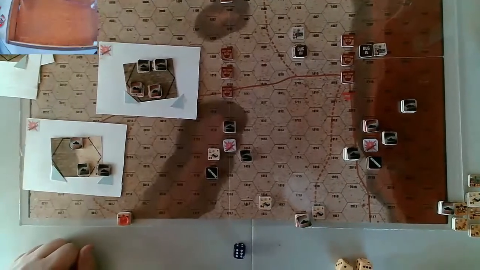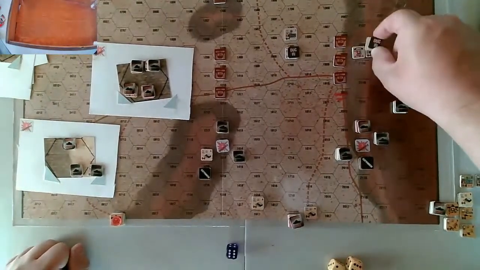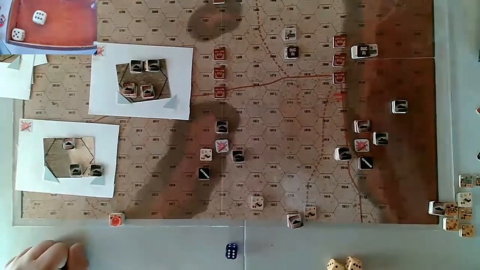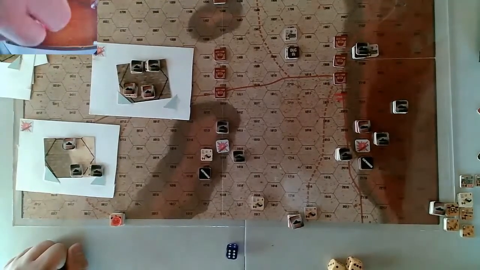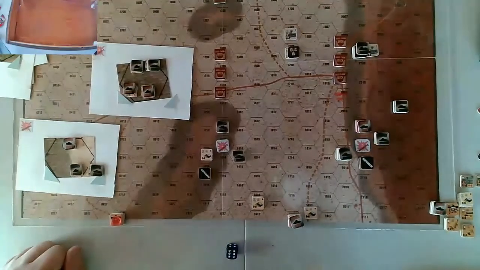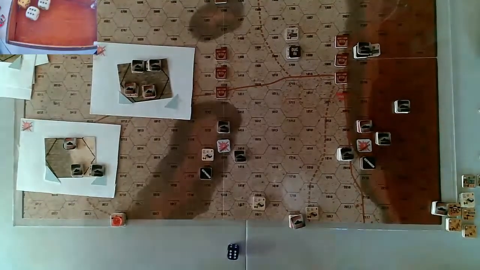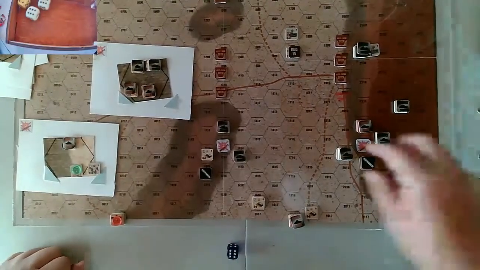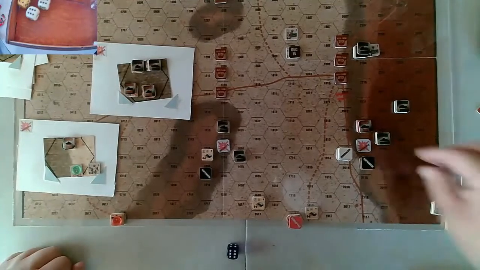British don't have much, if anything. Oh, we've got our demoralized leader up here we've got to take care of. He's 7, reduces 6, 5 together. Doesn't get it. Yeah, he's done. And then fog of war. That's it, fog of war. That ends it right there. So here we have it. Game is finished. The end of turn. 5:45, 17:45.